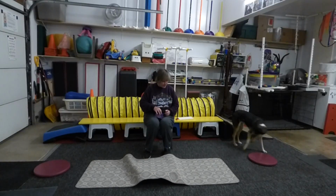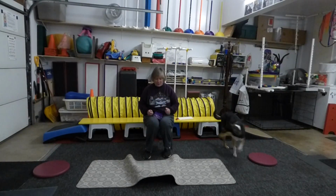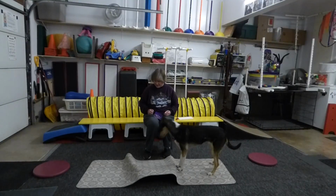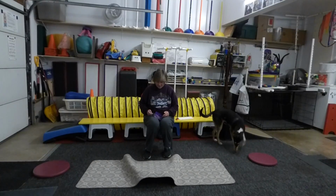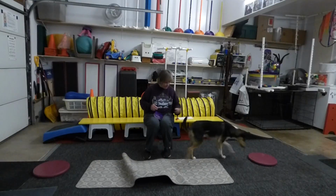So if she goes around it, she doesn't get a treat. Simple as that. So if she went around that way, I just don't give her a treat. She's sure not going to get a treat stopping in front of me. Where were the reinforcers delivered? Over there. So not only is that rocking back and forth, it's also sliding, which is good.